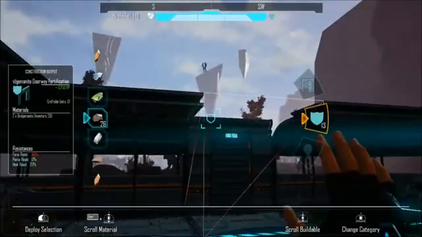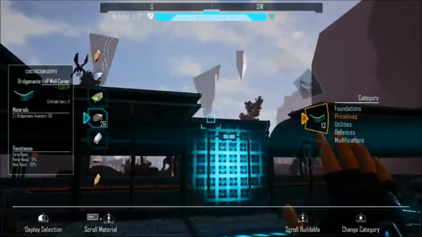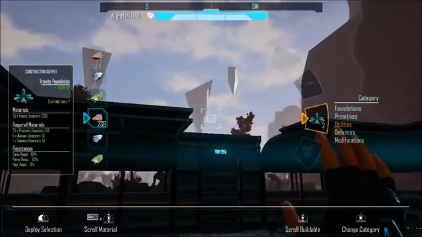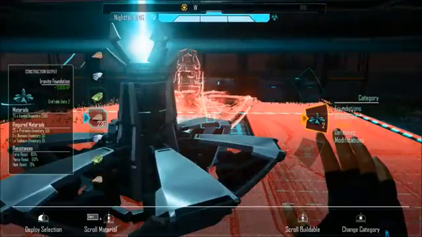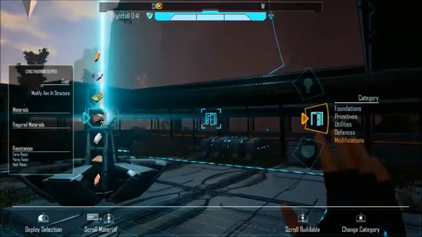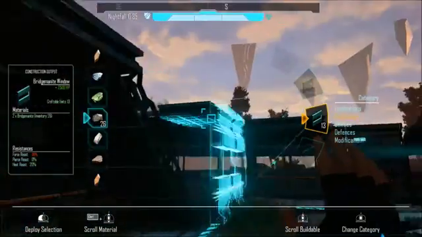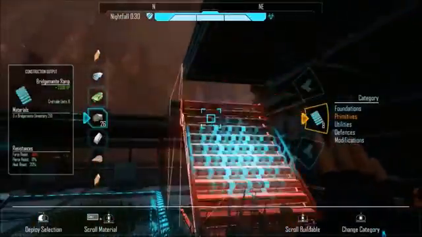Is there a ceiling light? I think there is, right? Foundations, primitives, utilities. Let's see. No, I don't think it's any of this. Defenses, no. Modifications. I feel like it would be under modifications, but I'll check primitives as well, just to see. Let's take a look. And I don't think that it's in here.